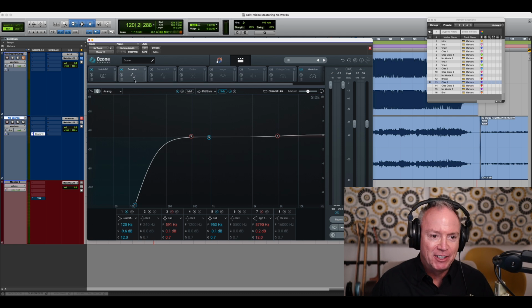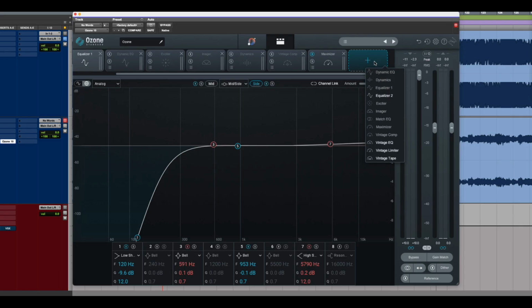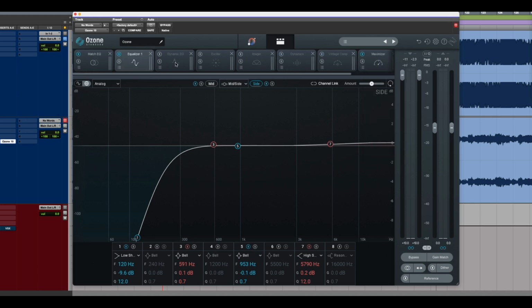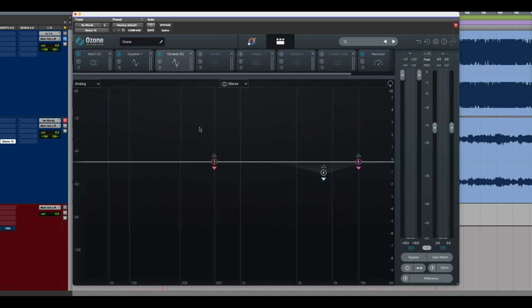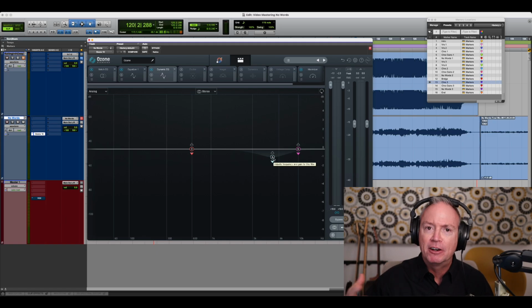Okay, so that is the EQ, and they give you 2 of these EQs to use in the chain if you want. So I'm using 1. Next, it's the dynamic EQ. You can see I've made a correction here. In the loud part of the song, there's kind of a harsh, maybe 1 or 2 harsh moments in the vocal that pops out. And I noticed it in one of my drafts that I came across. So I wanted to make this one correction here with this dynamic EQ.